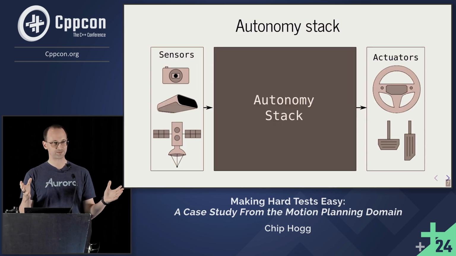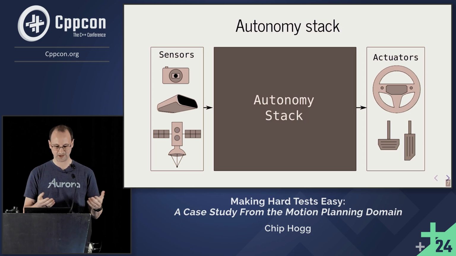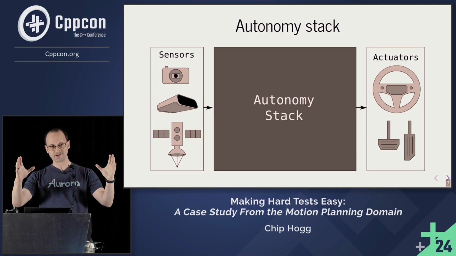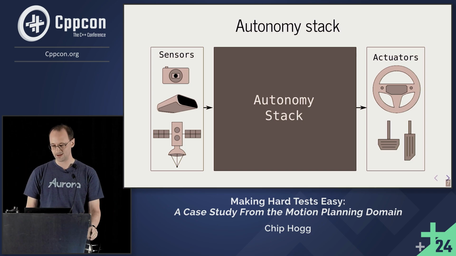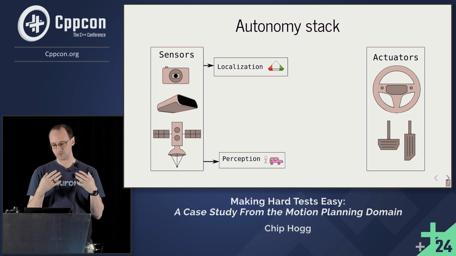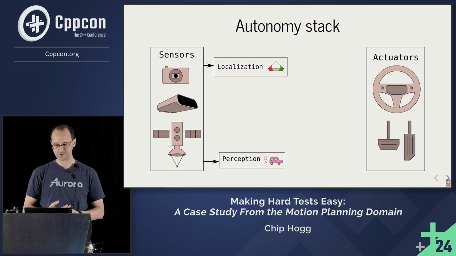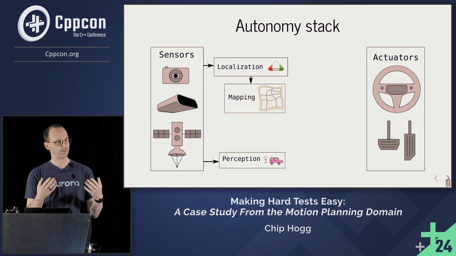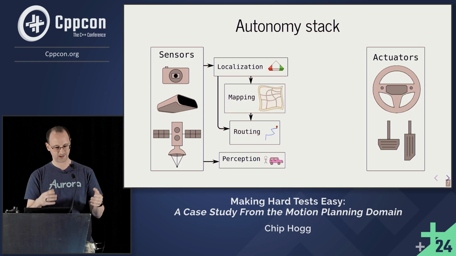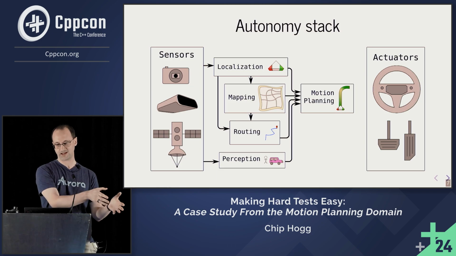So start with this black box picture. We know we have some sensors on the input, a camera, LiDAR, GPS, whatever, some black box autonomy stack, and then on the other side, the pedals and steering are actuated. If we refine this picture, we have well-defined components that communicate by passing messages. So sensors tell us where we are, localization, what's out there, perception. We know what part of the map to fetch, how to make a route to get to the goal. And then all these things go into the motion planning component.